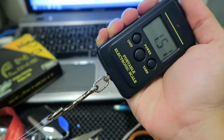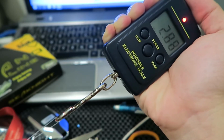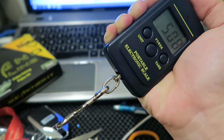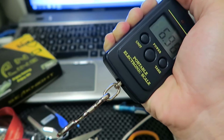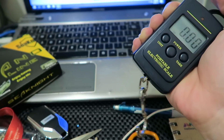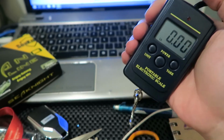So testing the Fireline Crystal right now. Well, Fireline Crystal is holding up pretty well. 5 pounds. Oof. Think it stretches a bit. Oh my god. That was almost, what, 8 pounds right there? Woo!